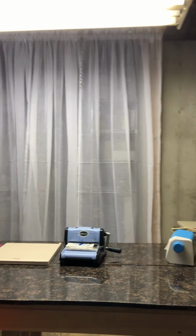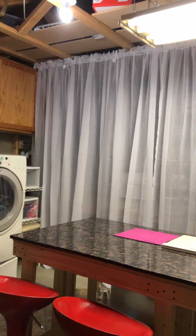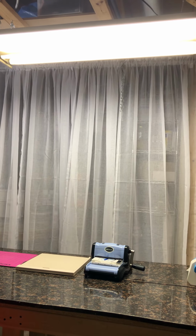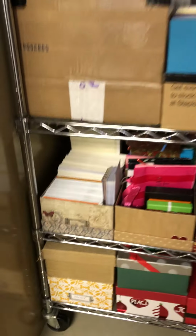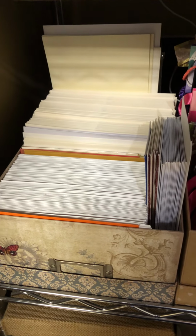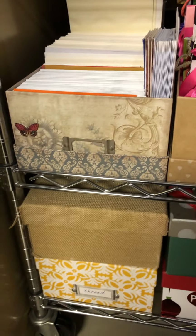And the curtains that went across that bar, he just moved the light in. I have these comfortable chairs, stools, and then over here are the envelopes that go with the cards that I make.